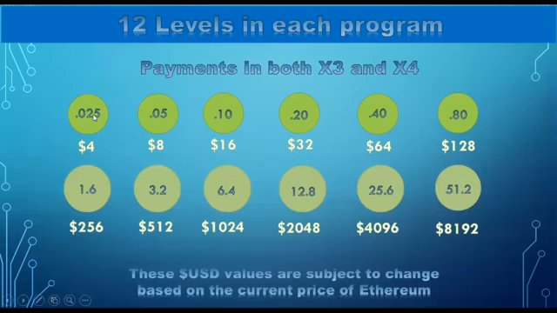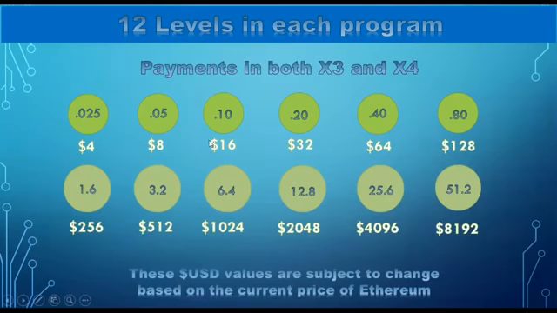So again, remember, on X3 and on X4, for each of the payment positions that you see below your income slot, this is how much you're receiving. 0.025 is roughly $4. 0.05 is roughly $8, and so on as we move on down through to the 12th income slot. Now, of course, most people are coming in and just starting off with the first income slot on X3 and on X4, well, keep in mind that you're limiting yourself from these other payments if you don't upgrade.